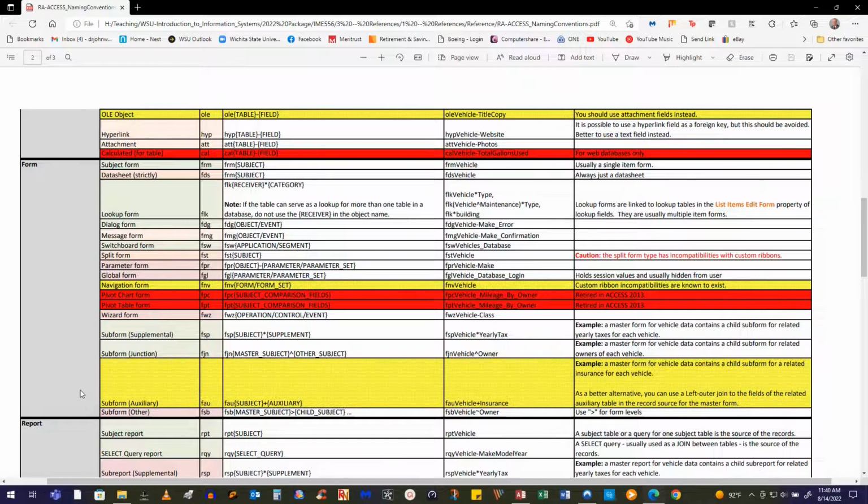There, you can create an auxiliary subform. I don't do this very often, okay? Only if I know I'm going to have a lot of records in my database and I may want to handle auxiliary a little bit differently. But typically, your auxiliary fields, you're just going to combine them in a query and make it part of the record source for a subject form, or whatever form has an auxiliary on this table.